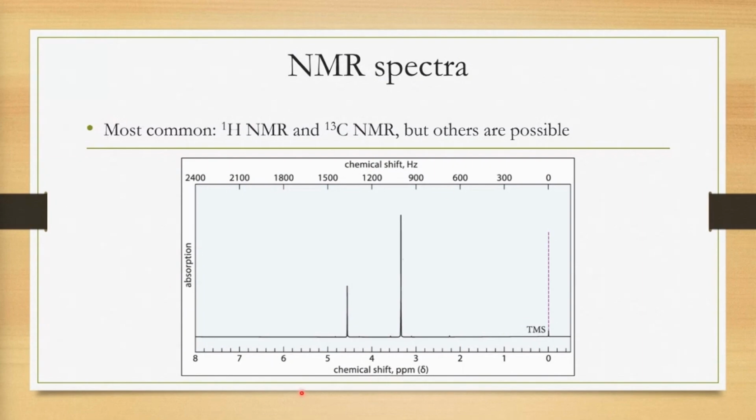But this is an example NMR spectrum of a molecule that has protons, 2 hydrogen atoms in 2 different chemical environments. So we have 2 different peaks. This is just that reference sample, so that's not part of the molecule that's being analyzed. But we have protons in 2 different chemical environments, and so we get 2 different peaks. The location on the x-axis tells us information about the chemical environment that they're in. And the integration, which is not shown on here, we'll talk about that a little bit later. That also gives you some information.